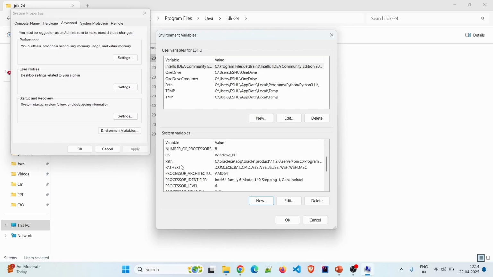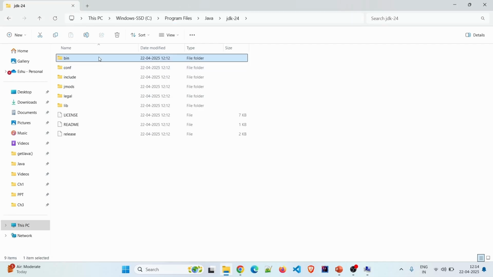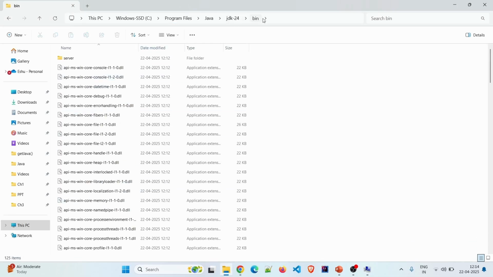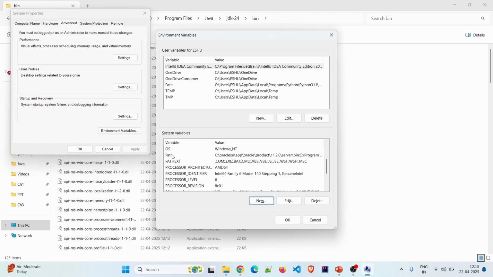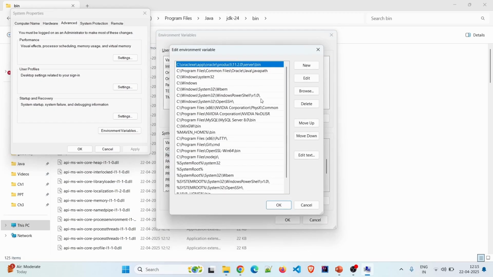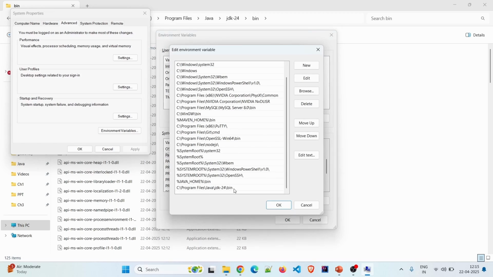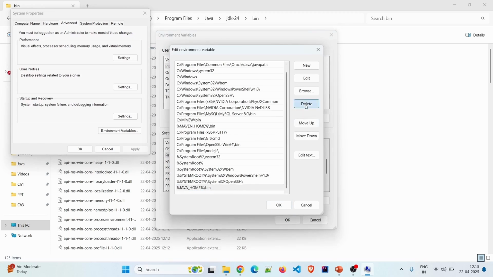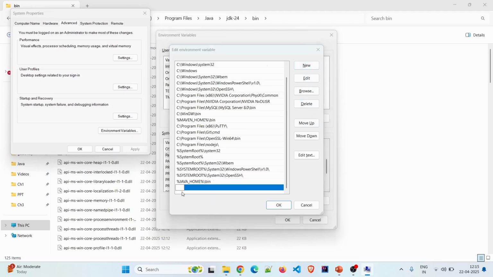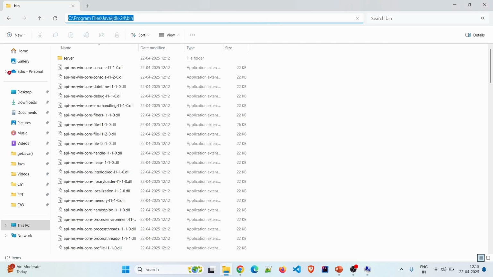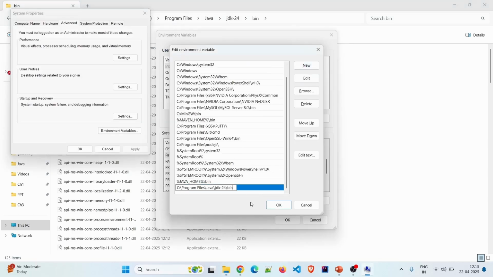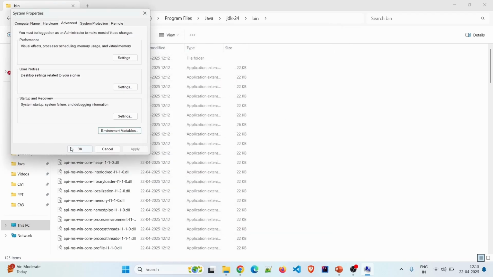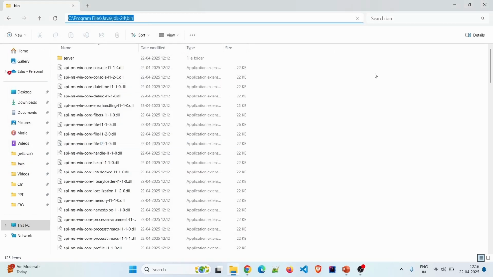Now you have to set the path to all your tools like java and javac, which are inside bin. So this path also we have to configure. First, you need to click on the Path variable. Just double click in here. I have already configured it. I will just remove it and I'll show you again. Just click on new. Inside this, you have to copy this location. This time I'm copying till bin. Click on new, paste, OK, again OK, OK. Now you have installed your Java software.